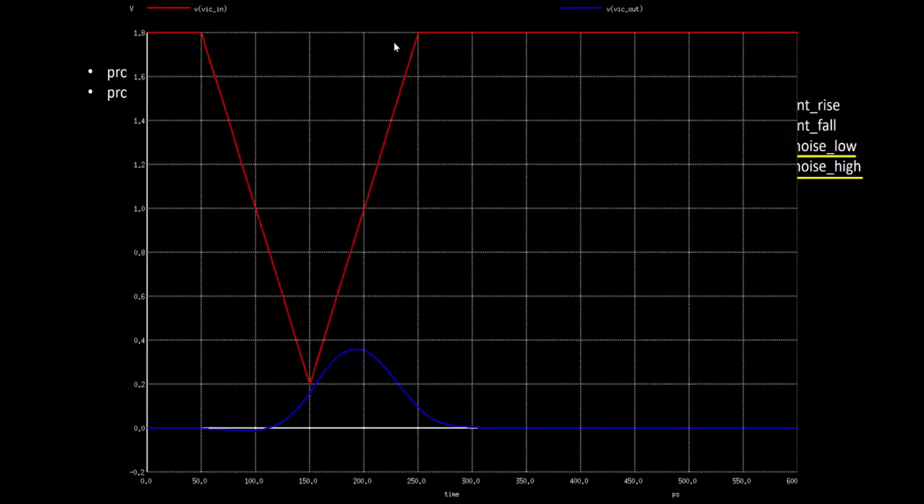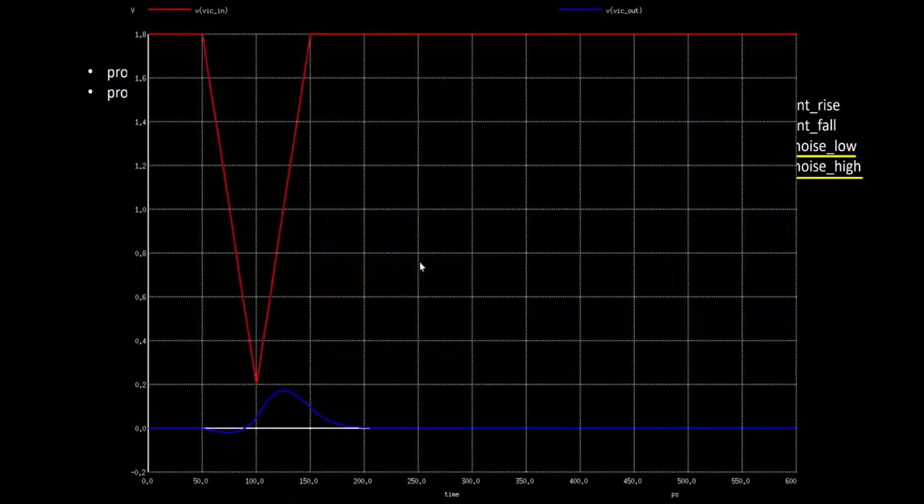I'll squeeze the width by some more, 100 picosecond, and this is how the noise bump will look. If you look at the triangular waveform over here, even though your noise height is quite high, since your width is quite low, you don't see a huge bump compared to what we saw initially. Again, if you squeeze your input noise width even lower, you practically don't even see a bump. Okay, so that's the concept.